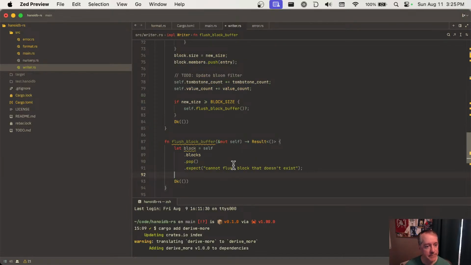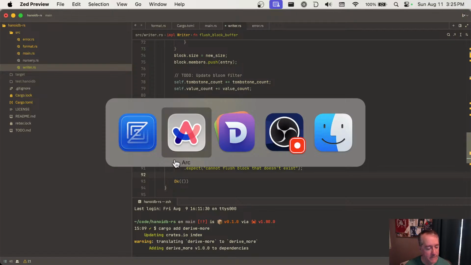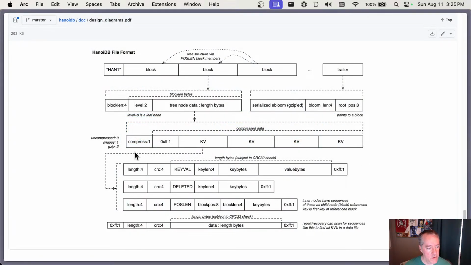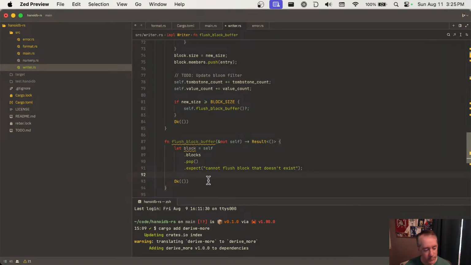That's not a big deal. Okay, so we took the block.